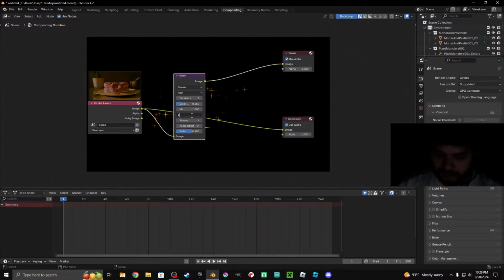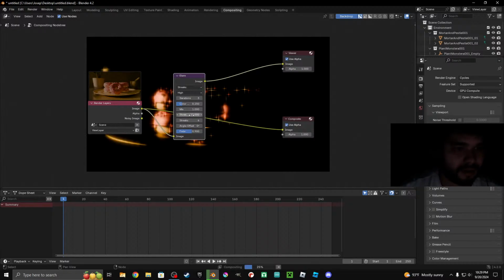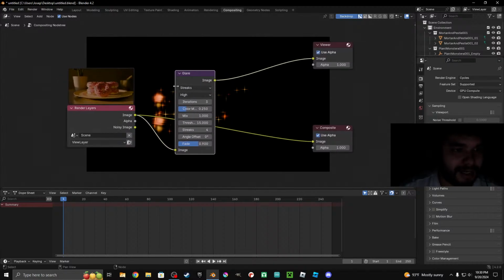Okay, wait. 10, 15. So you see how a little bit of the icing on the donut is doing that? We don't actually want that. We only want the metallic sprinkles to get it. So I'm going higher and higher on the threshold to see what suits it better. So I guess 20 was actually on point.